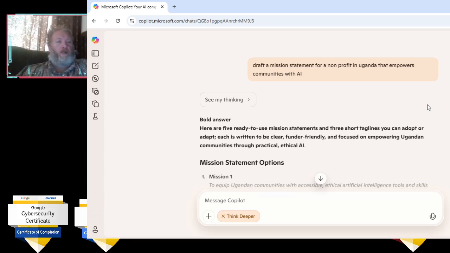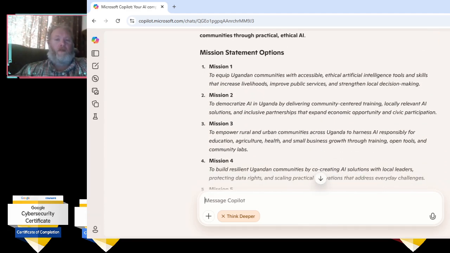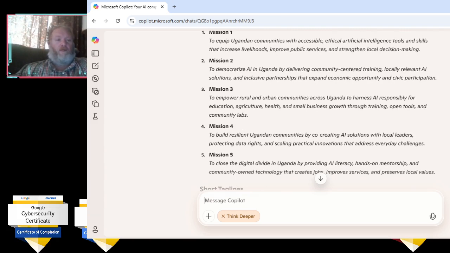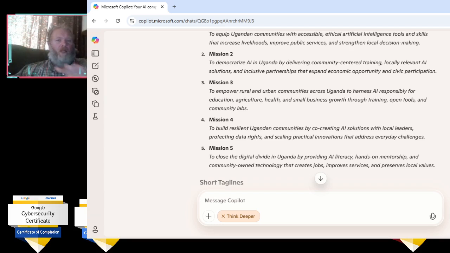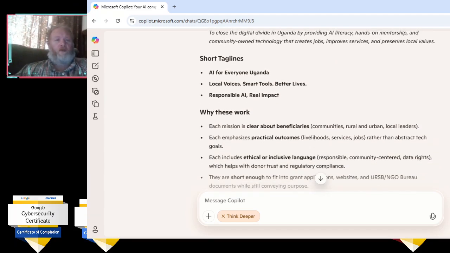And it gives you options even to use. Let's go back. Let's go here. It gives you some missions that you can use for mission statements. Like I said, I just created this. I had this one for vision and mission statements here before. So, it kind of gives you some outlines that you can go through. You can change these any prompts you want, the way you want, word them how you need. It even gives you some short taglines.